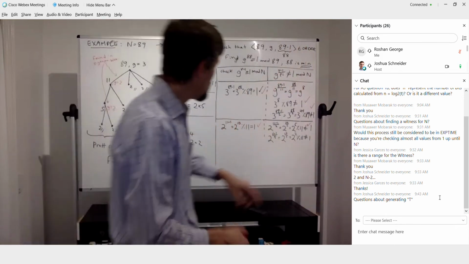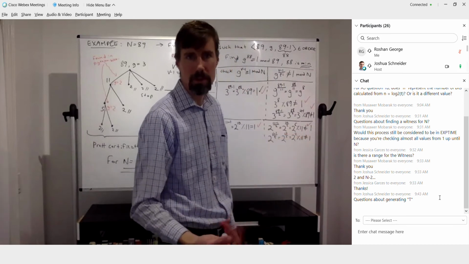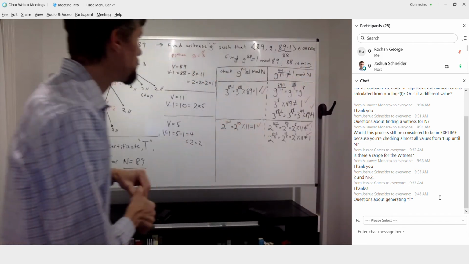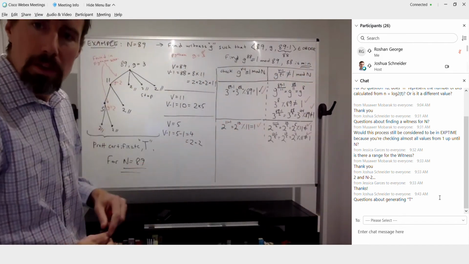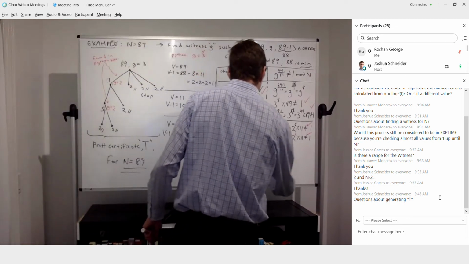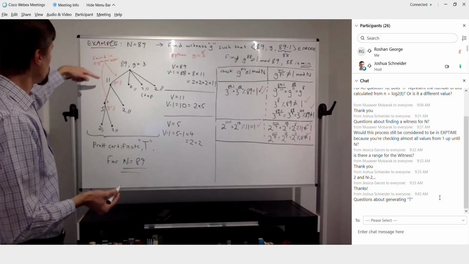And then obviously here, 2 squared is going to be 4, and 4 mod 11 is 4. It's not 1. Right, so this one, check mark 2. Right. So that's the verification for that particular level. Okay. So we've done the root node. We've done the first level.